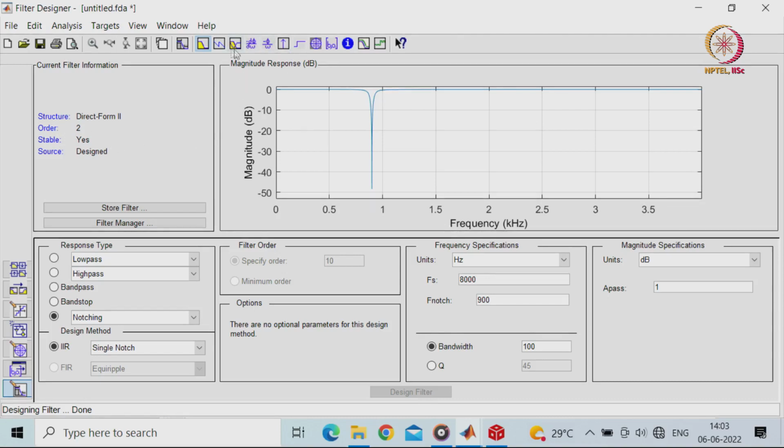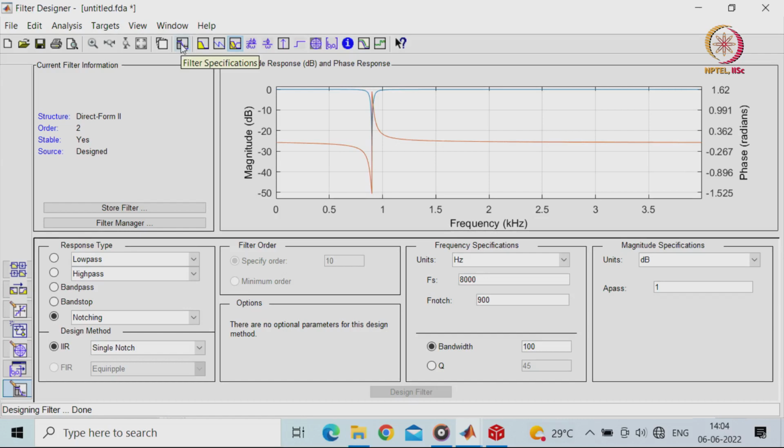You will see that the phase response is non-linear. See, it is not like an FIR filter, the phase is not linear, but if there is no necessity of linearity in the phase, you can design the filter. You will see the magnitude and phase together shown here.